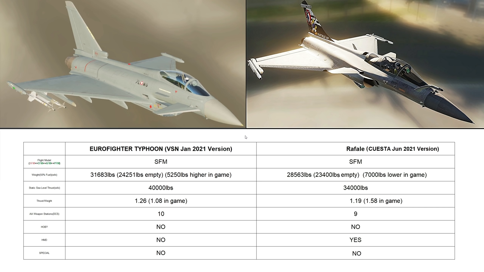Flight models of both of these are SFM, standard flight models. They are the least realistic type of flight models, and they can fight against each other as long as they don't try and fight an SFM against an EFM, an AFM or a PFM. We consider that a legal, valid, useful fight.